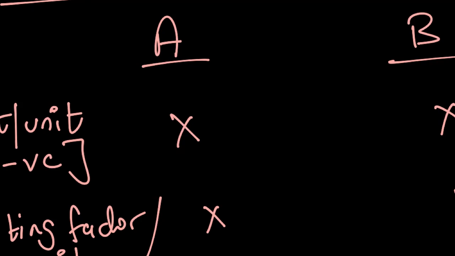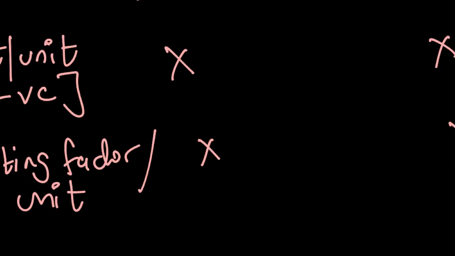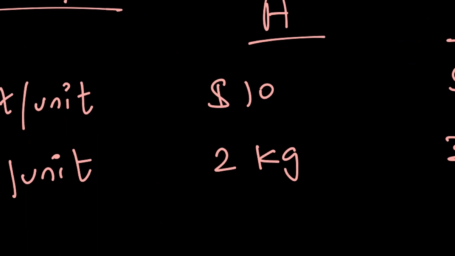Let's apply this to a very simple example. If you take a look at this example, in this factory product A earns a contribution of ten dollars per unit. So if you make a single unit of A, it will earn ten dollars for you, whereas B will earn twelve dollars. Just based on this, one can say B is much more profitable than A.